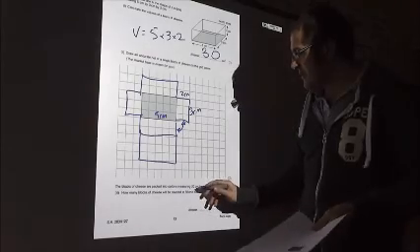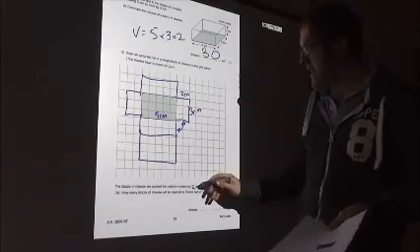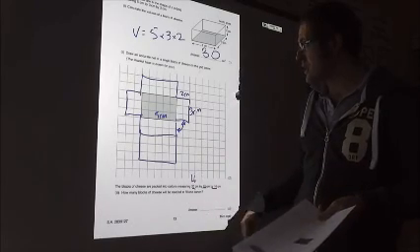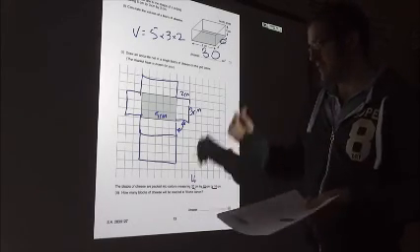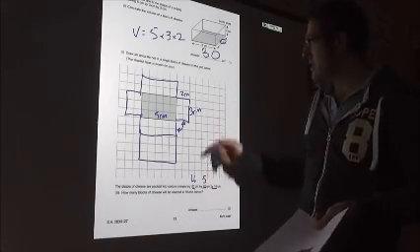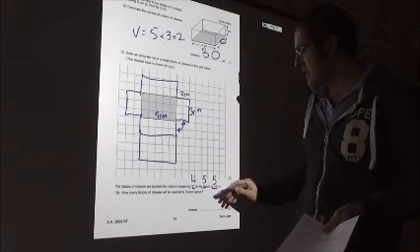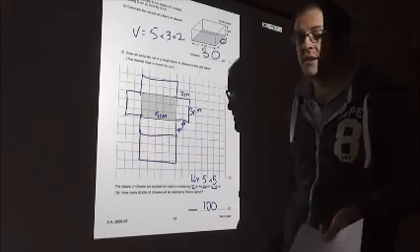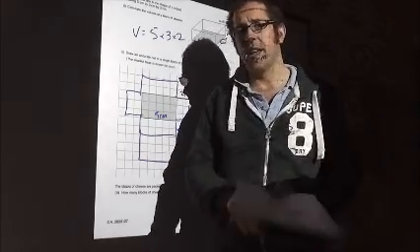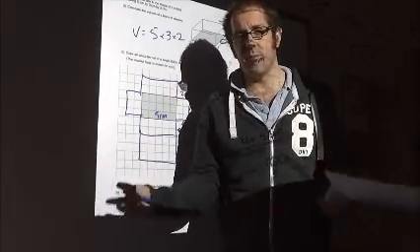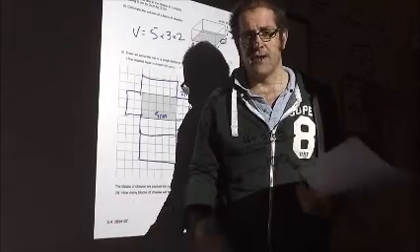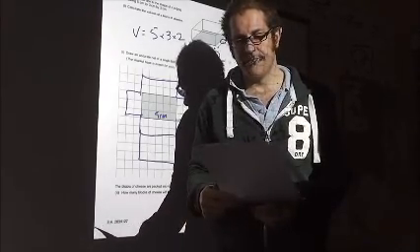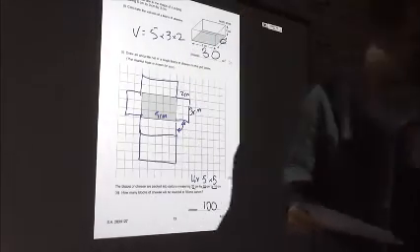So how many of these will fit into a 20 by 15 by 10? Well, if you think there's 20, how many 5s go into 20? 4 do. How many 3s go into 15? 5 do. And how many 2s go into 10? 5 do. So in total, you could fit 100 in. You could also do that by thinking about the volume of the whole big box, and dividing it by the volume of each block of cheese. Cheese, yes.